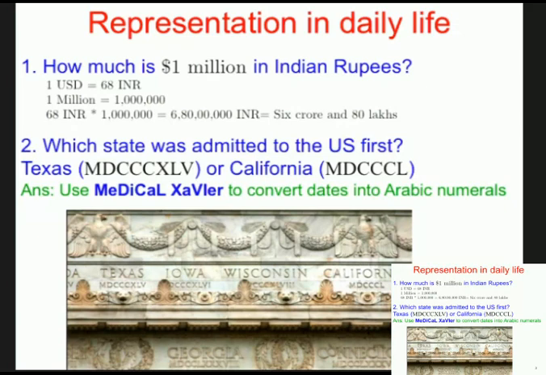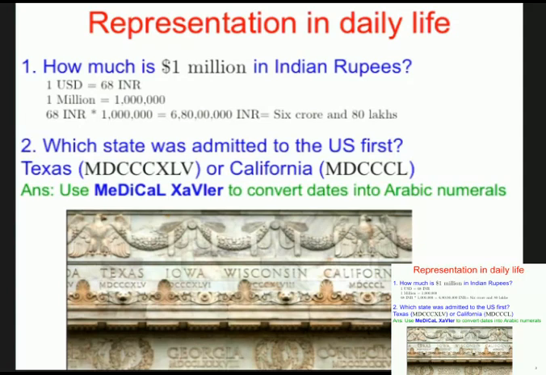So today's tariff is 240 million. Okay, let's say 200 million. You've got to multiply that, and I find that really hard. Convert to 6 crores and 80 lakhs, multiply that by 200, and it comes out to some 1,360 crores or some such number, which is unbelievably hard. I'd vote for converting to the million system in India. I don't know how you all feel about that. Anyway, representation.